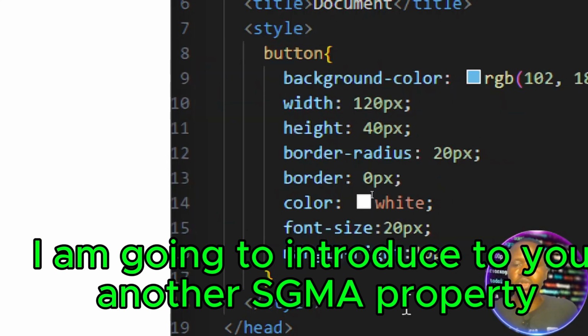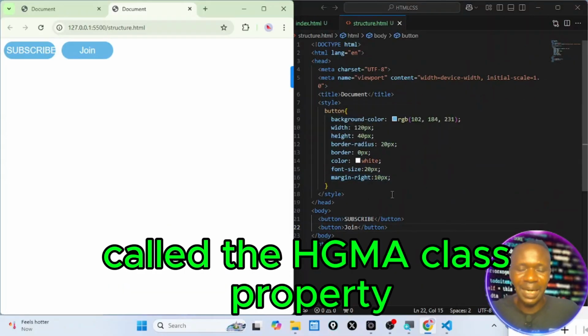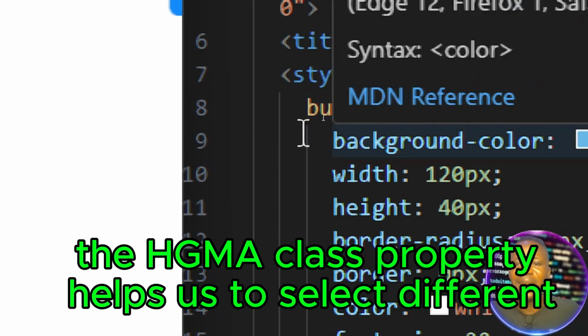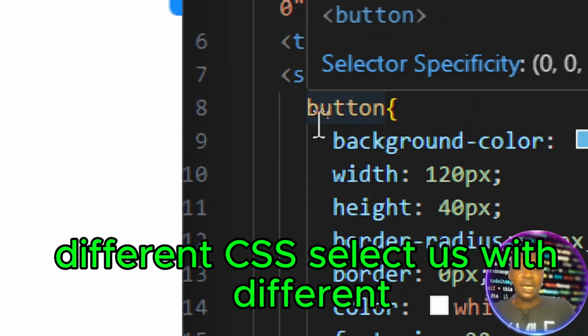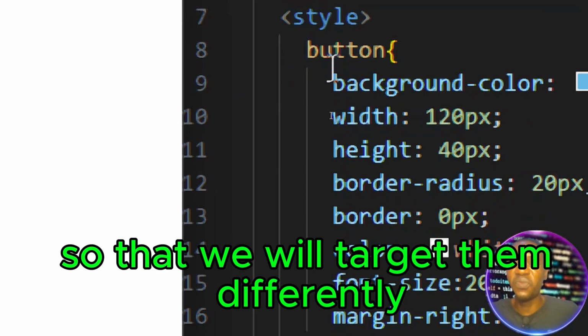I am going to introduce to you another HTML property called the HTML class property. The HTML class property helps us to select different CSS selectors with different names, so that we will target them differently.